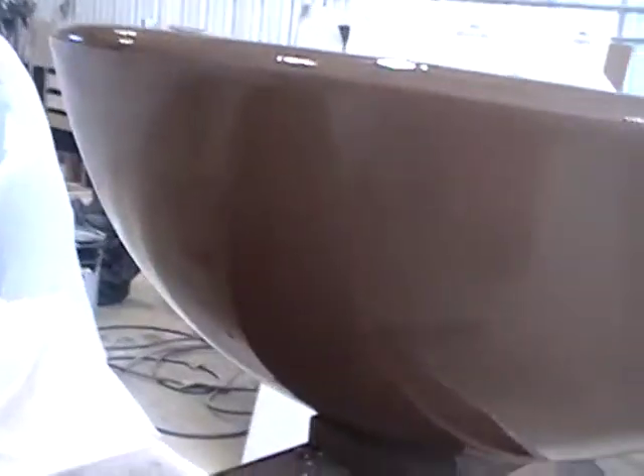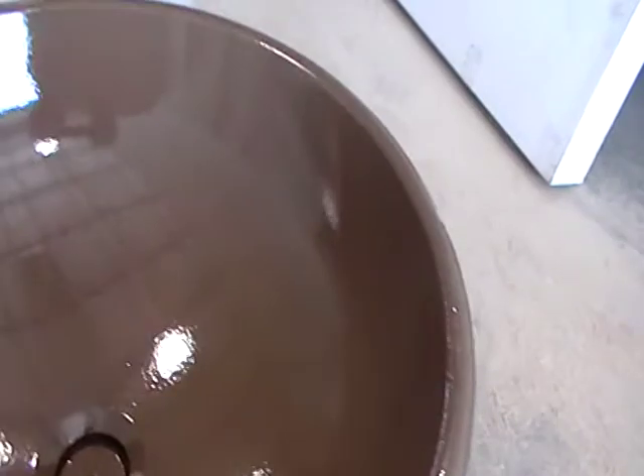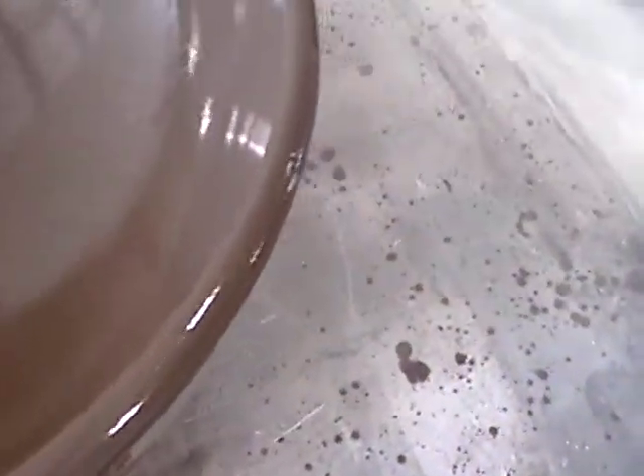It'll harden. Then what I do is take and wipe it down with acetone to break the oxidation layer, and then I can start sanding it. We're going to install this sink next week up at Salt Lake. We did a countertop for a bathroom — it's a small powder room with a mirror surround, all in bronze.